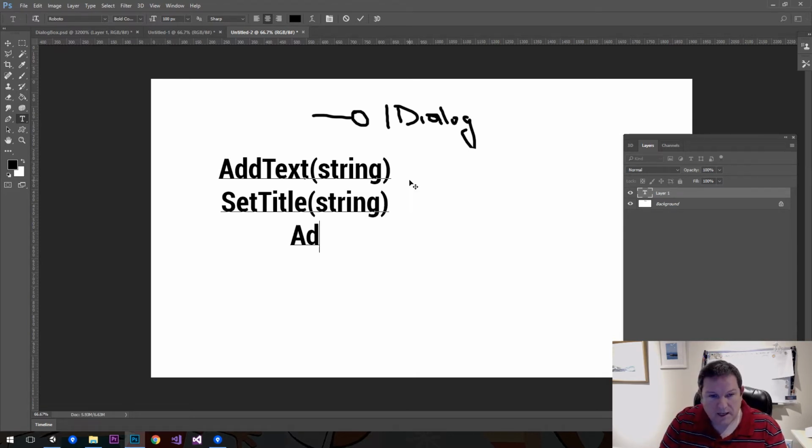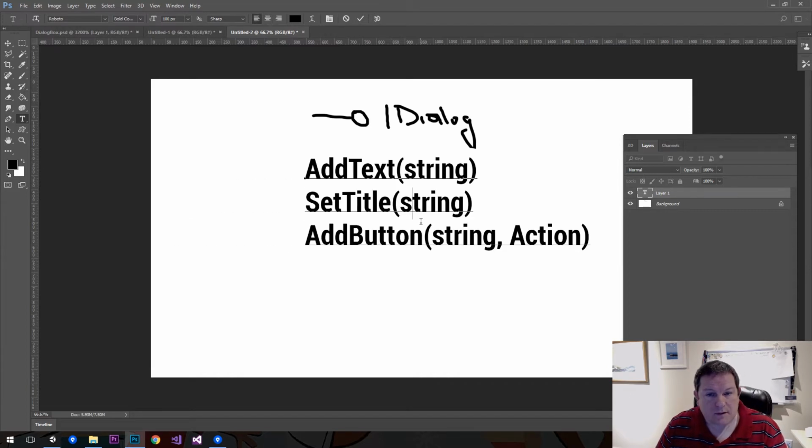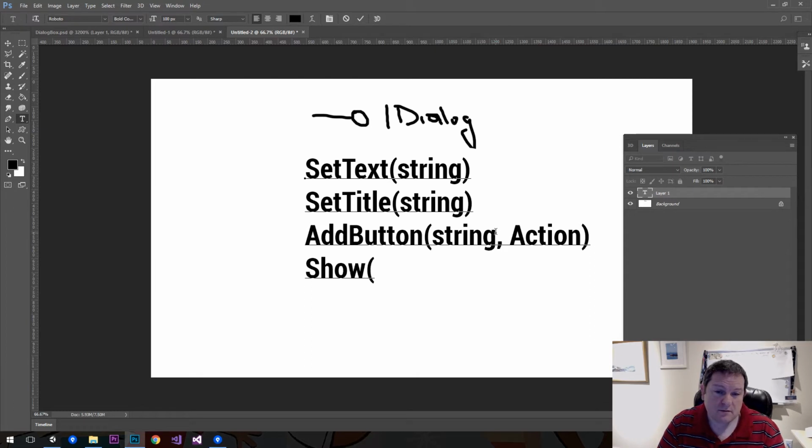We're going to need add button, which is going to take in a string and then an action to perform. And then we need set text, set title, add button, and then show. And then that's going to show the dialog box, and that's it.